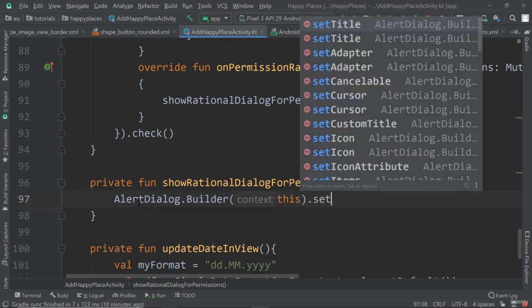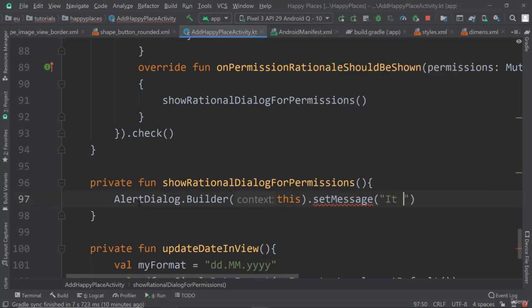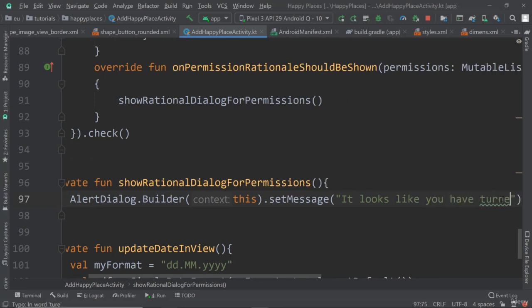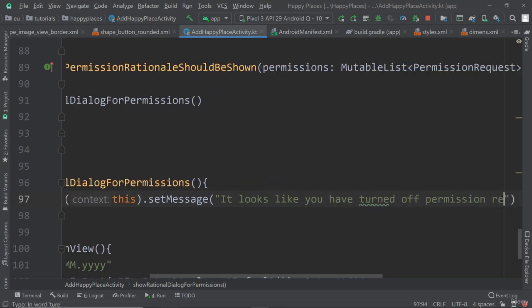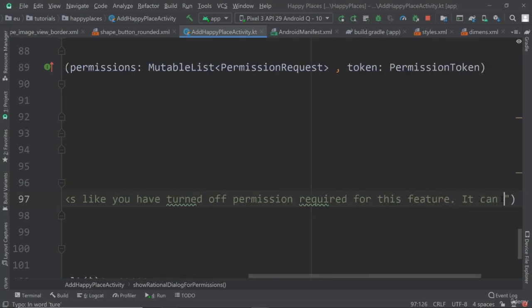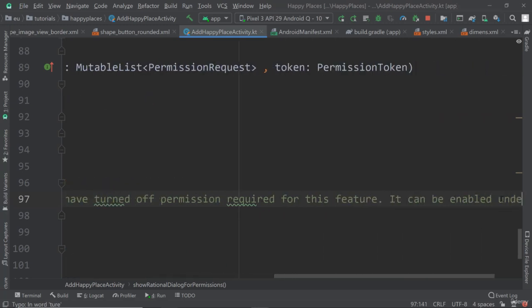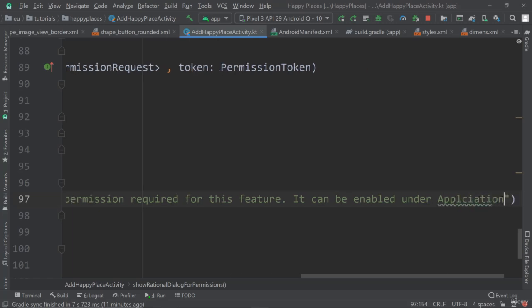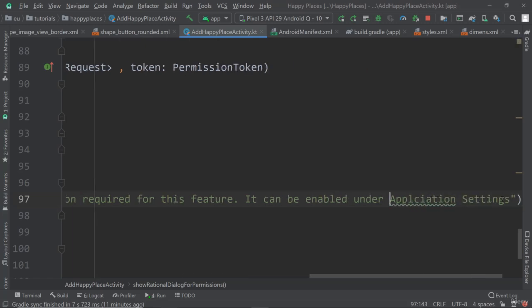Set the message to be: "It looks like you have turned off permissions required for this feature. It can be enabled under application settings."